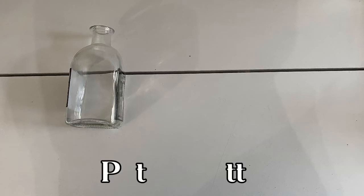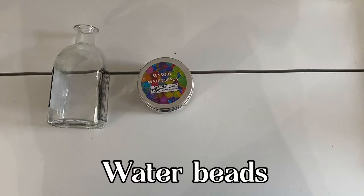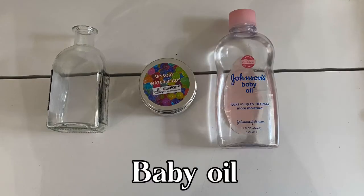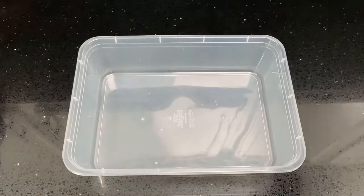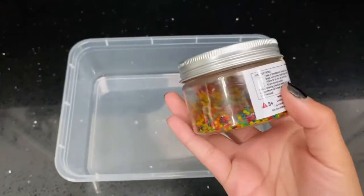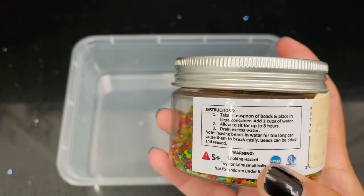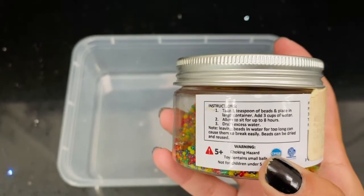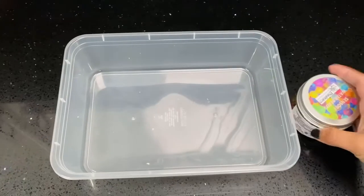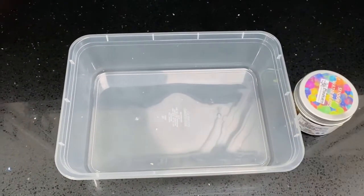We are going to need a potion bottle of any size, some sensory water beads, and a little bit of baby oil. Now, the first thing you're going to want to do is make your water beads. I got these on Amazon, and all you have to do is just follow the instructions. For my water beads, I went ahead and doubled my amount. You don't have to double it. I doubled it because my kids get to play with the water beads that I don't need to use.